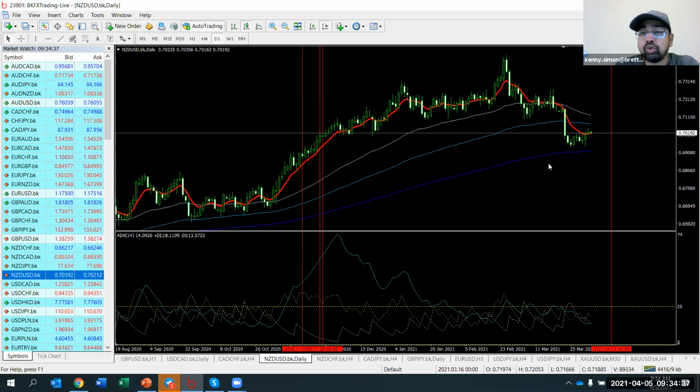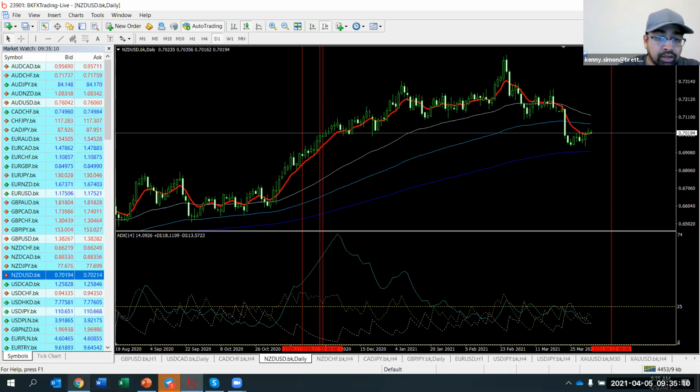Like now, NZD USD is not a good time for us to sell. Maybe it is still taking its time to happen for the selling, because a lot of other bigger traders and investors have probably gone into the market much earlier than us. Okay, and they have got a reason for them to actually dump in a lot of selling. But for us retail traders, we are not supposed to enter now, because we will get trapped and we will lose money. Okay, because the trend is not clear at the moment for NZD USD.